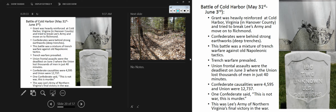So in 1862, at the Battle of Seven Pines, you still have that shoulder-to-shoulder Napoleonic strategy of fighting, with sort of a 50-yard range. By 1864, these guys are dug in deep, entrenched in deep breastworks that prevent them from being killed. So not only are the Confederates digging in, but also the Union. The Union is going to launch frontal assaults.